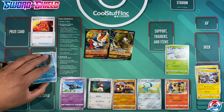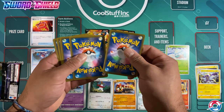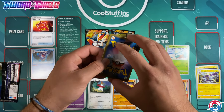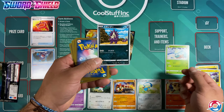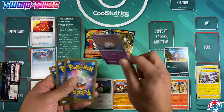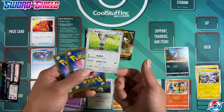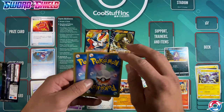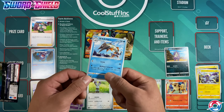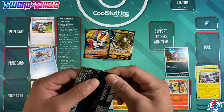On the third pack we opened here, getting a full art card of Sandaconda — that was really cool. The art on this one is also really cool because you can see it's kind of shooting some kind of spray with a wind motion passing by. A dark Pokémon, Stunky. Then a Galarian Corsola — it took me a while to figure out what it was. A trainer card, Milo — I am definitely hunting the full art card of Milo, I would love to have that. And finishing off with a Barraskewda; I love the fish kind of coming out of the water.